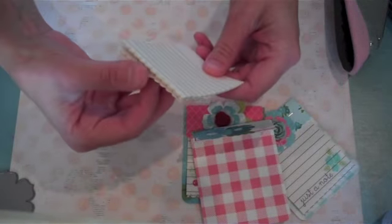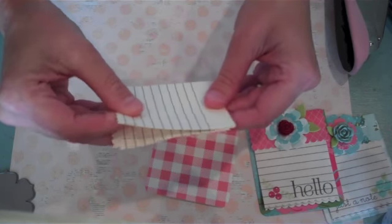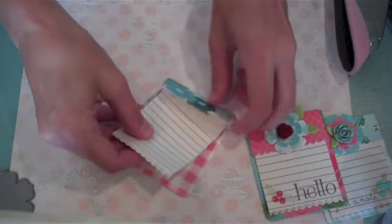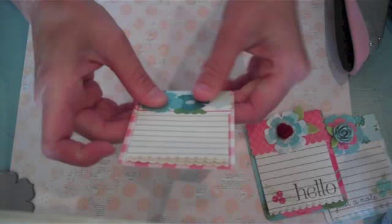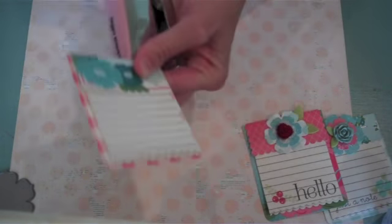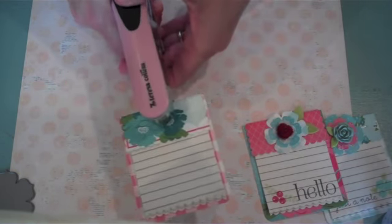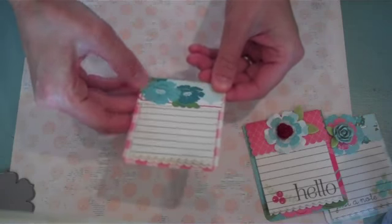Okay, so here's all my layers cut, and kind of get them layered in there so that you see different layers of scallops. I like that. I'm picky about my details. Okay, so we'll snug it right up there against the top of our flap. Then you could adhere it if you wanted, but I just used my stapler, and I'm going to staple right in the center. And my notepad is complete. That's how quick and easy it is.